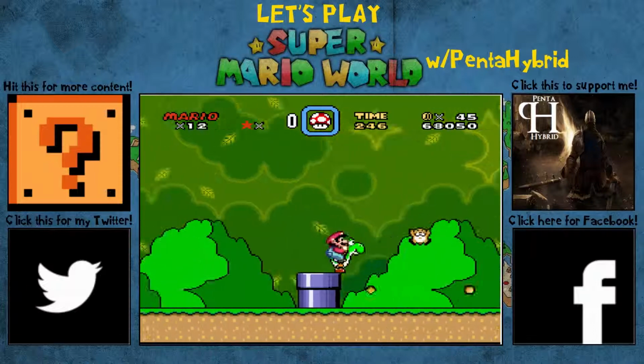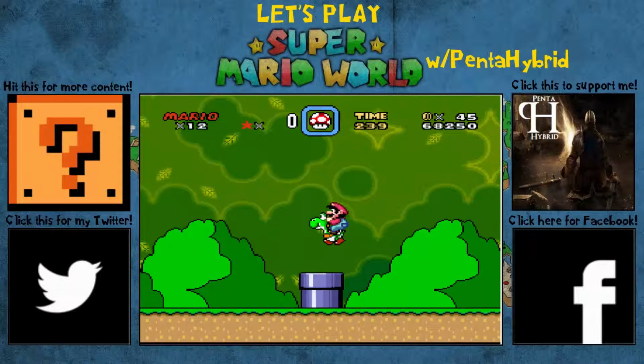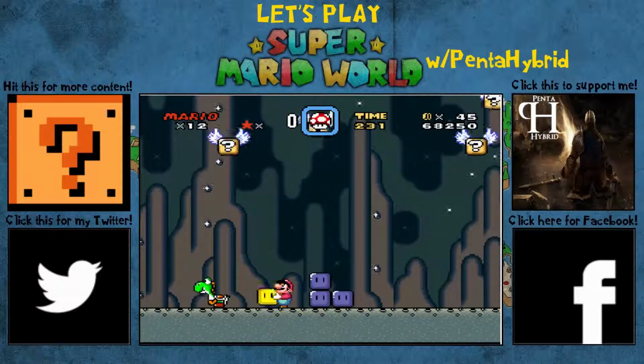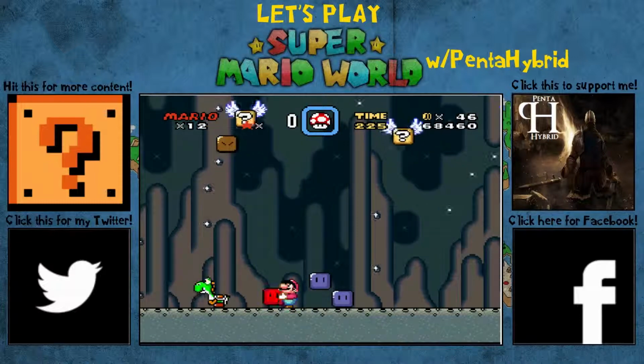Oh no! Yoshi! My good friend Yoshi. I didn't mean to hurt you. Do you really wanna hurt me? Do you really wanna make me cry? Get it! That was stupid.